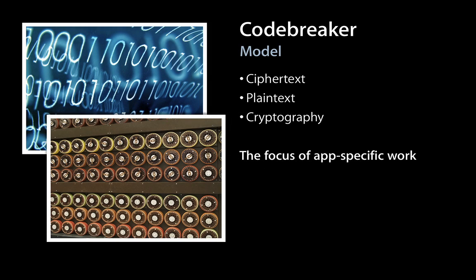So let's look at a concrete example of how these things might actually fit into a real program. Let's just say that I want to make a code-breaking machine, take some ciphers in and try to figure out what the plain text says. So you might imagine that my model would have features and functionality for dealing with ciphertext, with plain text, and cryptography. And a lot of times, the custom work of your application, the real app-specific stuff that's going to differentiate your app from other applications, is focused in on the model. That's where a lot of your custom wonderfulness is going to get added, right?